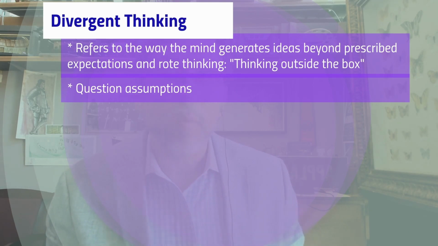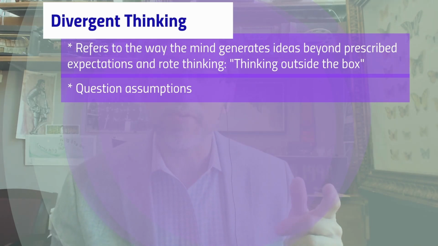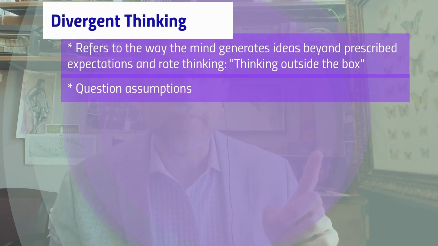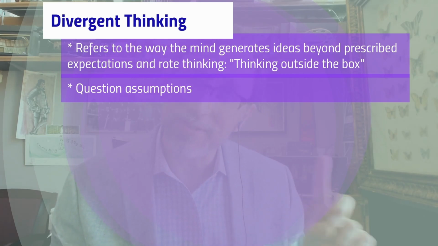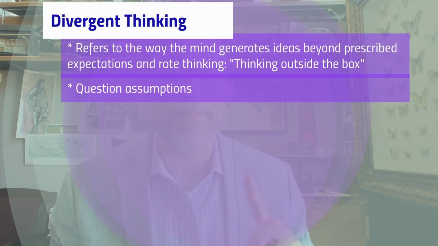Questioning your own assumptions. Why do we do it this way? Why have we always done it that way? Some of the best minds in history, Galileo proposed to his colleagues that the Earth was actually rotating around the sun and that the sun was not rotating around the Earth. It's laughable now, but in those days, he was simply questioning the assumption, and he was ostracized for thinking that way at all. So questioning assumptions is another important aspect to divergent thinking.